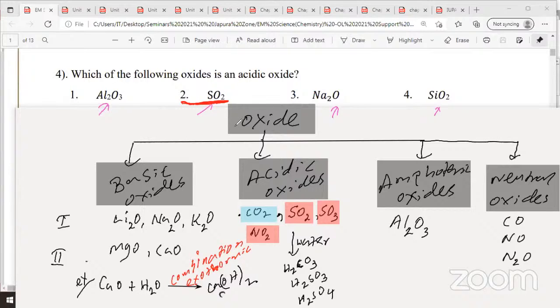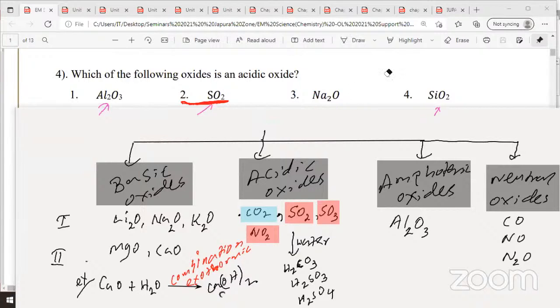You should not inhale that in excess, but sulfur dioxide gets washed away with the rain and forms acid rain, or can contribute to the decrease in pH value of rainwater. Rainwater can become acidic due to the dissolution of acidic gases. I gave a lot of information about this, so you should be able to answer any question related to it. One more thing I want you to remember: across the period, the acidity of the oxides increases. I'll give one example.